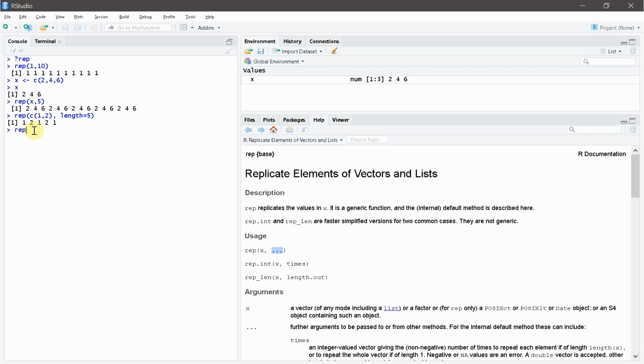On the contrary, if we look at rep, again, same idea, 1, 2, but in this case, we do it 5 times. What that would give us is actually 5 times this whole vector, or if it will be a list. So 1, 2, 3, 4, 5. Hopefully this gives you a little bit better sense of replicate values, what we put, and how it's the difference if we have length or just a number on the second spot.